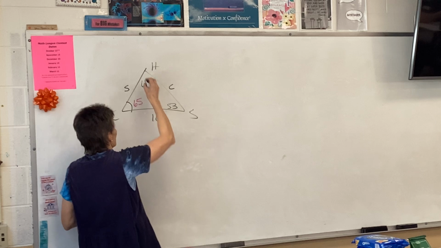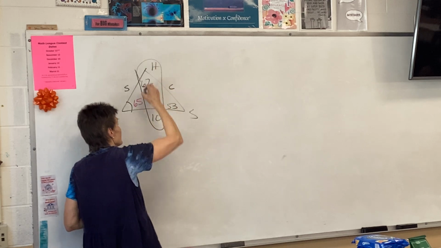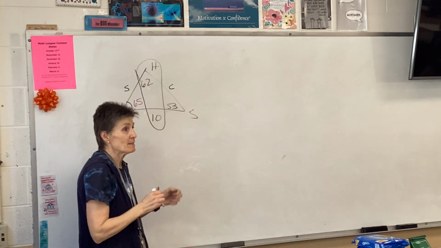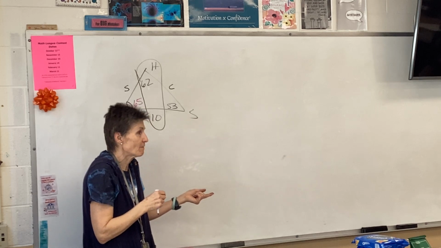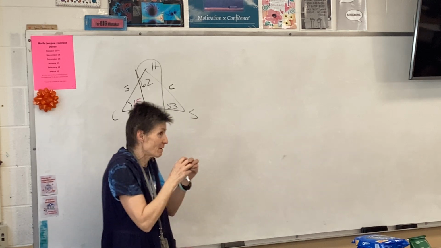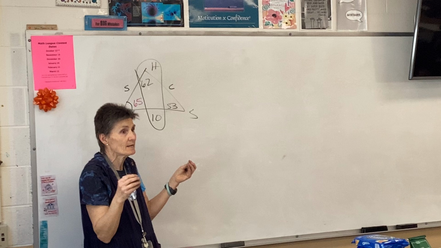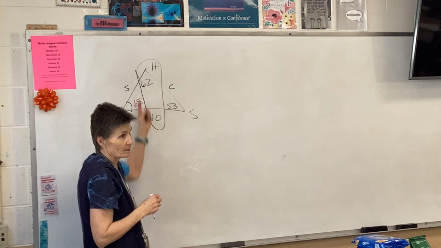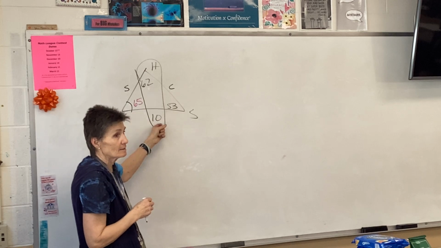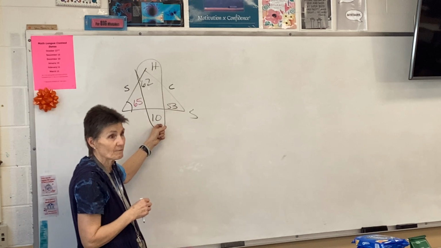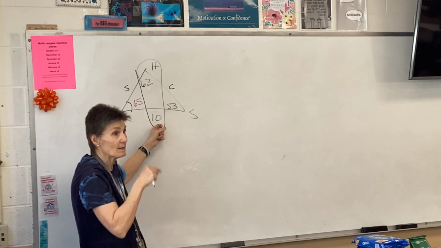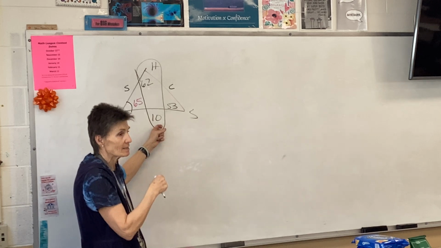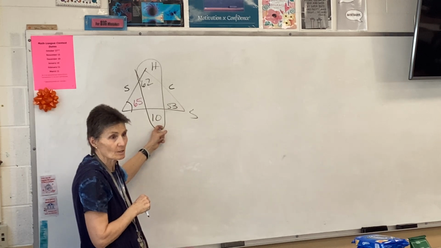Now, see this right here? The quiz we're going to take is over 5.5, which is the law of sines, but eventually you're going to have to decide, should this be law of sines or law of cosines? This is your clue. When you have that, you're going to do the law of sines every time. If you don't have that, you're going to do the law of cosines.